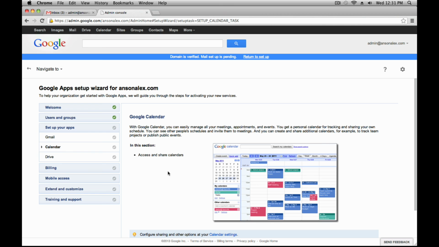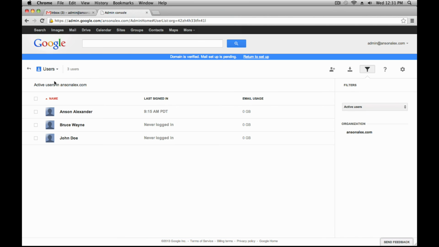So we kind of went a little bit farther than the users and groups, but I did want to show you that when you first access that users and groups section to set up all the default settings, you can go up here to the gear and hit the setup, and it will take you to that wizard, which I mentioned in the last video. So that is how you can manage all of your users here within Google Apps for Enterprise.